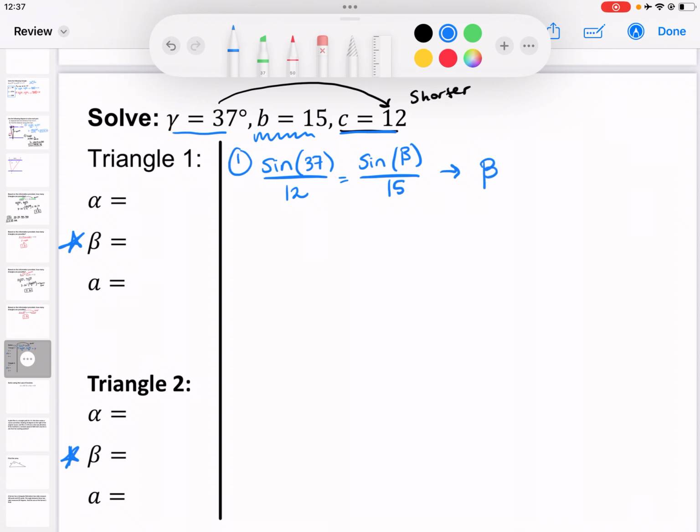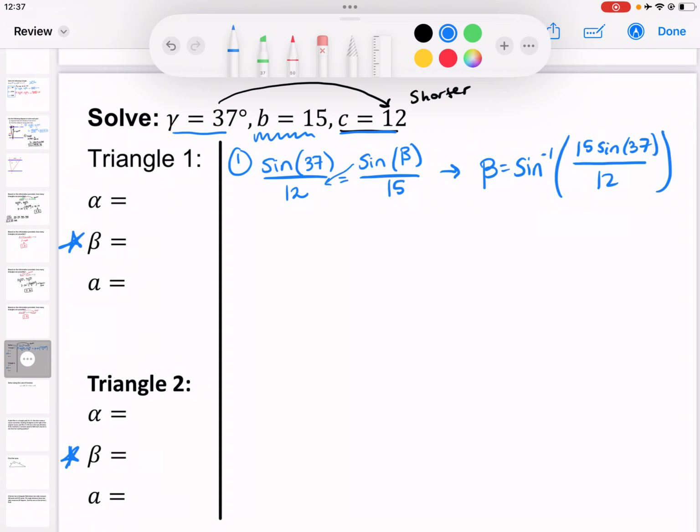So our little quick trick: beta is equal to, since it's an angle, we have to do our arc sine, and then we'll have the 12 on the bottom. So this is what you're going to type into the calculator. Notice the number diagonal from the beta is what we put on the denominator. Everything else goes on top. And anytime you look for an angle, you are always doing the inverse.